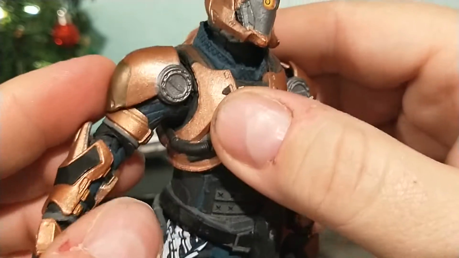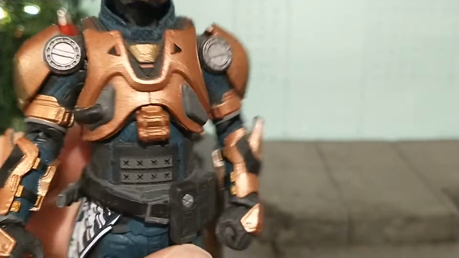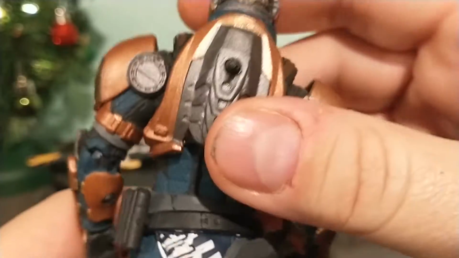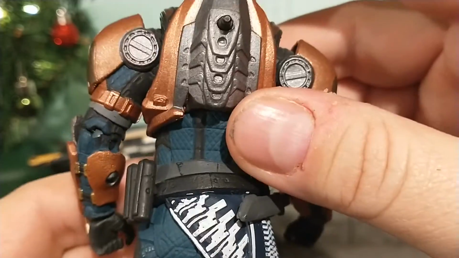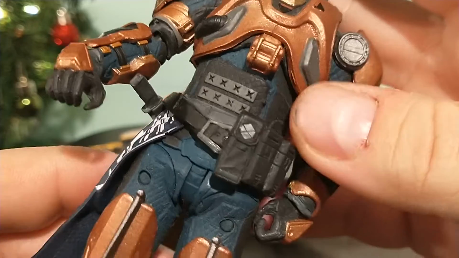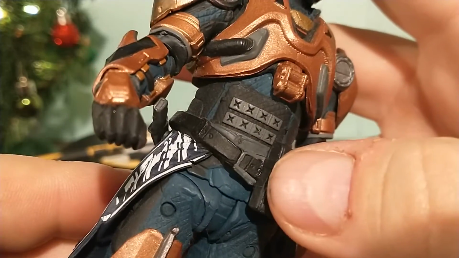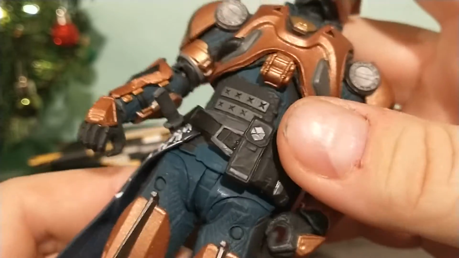Shoulder pauldrons are looking really nice. Chest armor. Got some kind of hosing on it, but I don't know what for. Comes all the way around to the back. This is the peg for attaching the GALAHORN. Belt has a lot of really fancy greebling on it. Pouches, painted buckle, a carryable dagger that is non-removable.